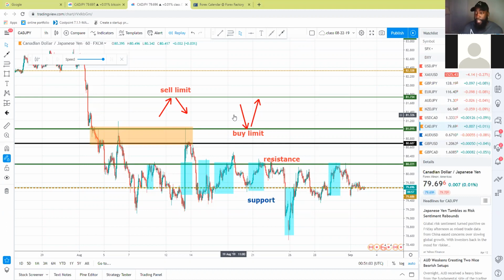If it hits your stop loss, it hits your stop loss. Just know next time why it hit your stop loss. There's no point in you trying to learn how to trade if you're not going to take the time and figure out why things happen the way they happen. Because literally just off this movement right here, a whole lot of money could have been made on this.